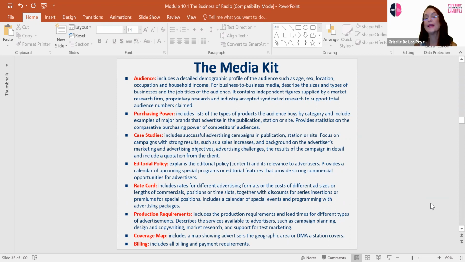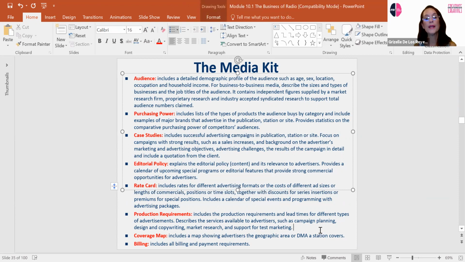But remember what I said at the beginning of this lesson, that you can add a page to a publication, but you cannot add a second to broadcast to create inventory. So production requirements, that's also in the media kit. What can you tell your production people when they're producing their ads? The coverage maps, again, in print, it could be where is this distributed? If it's a newsstand, the difference between newsstand sales and subscription sales, which may be very telling.